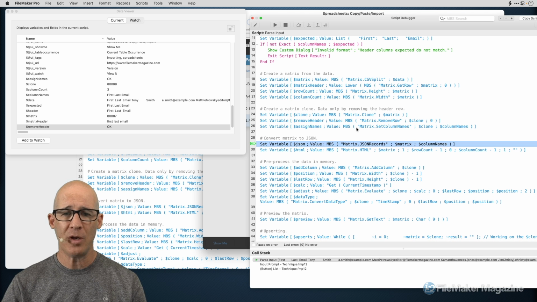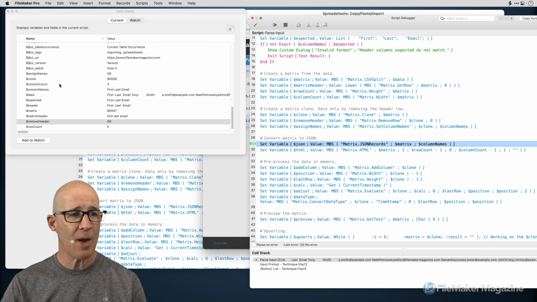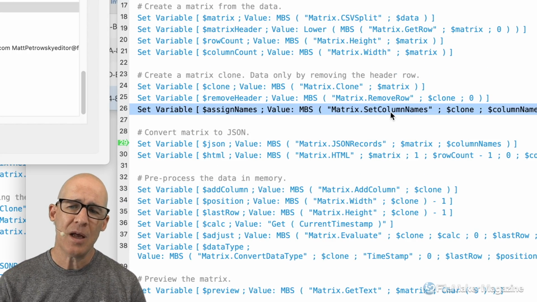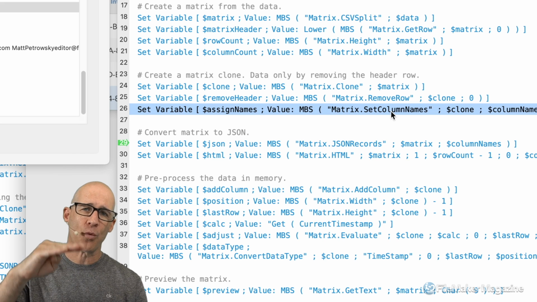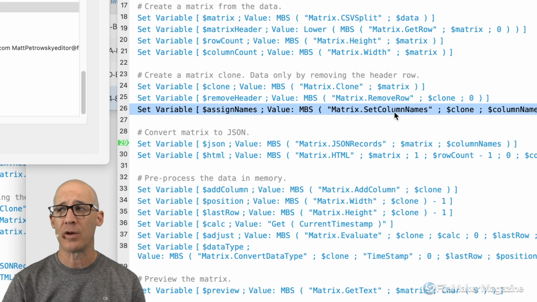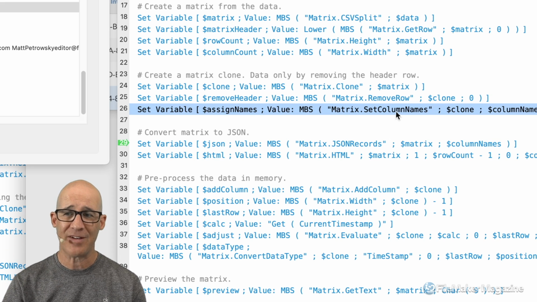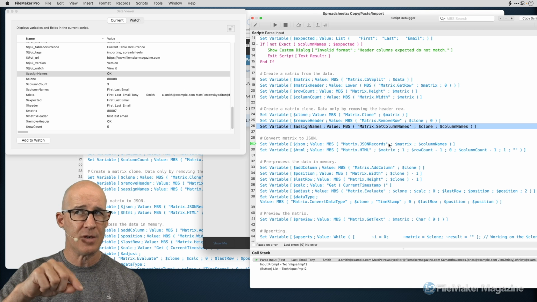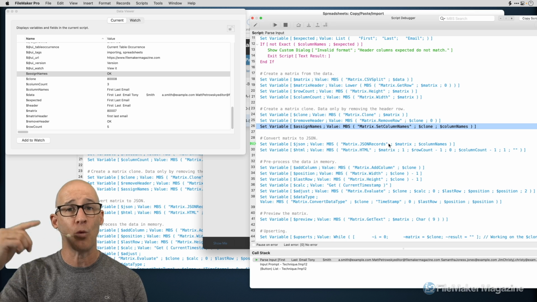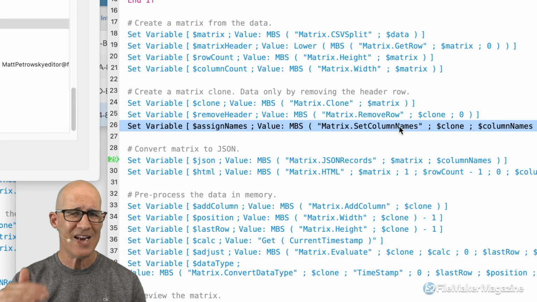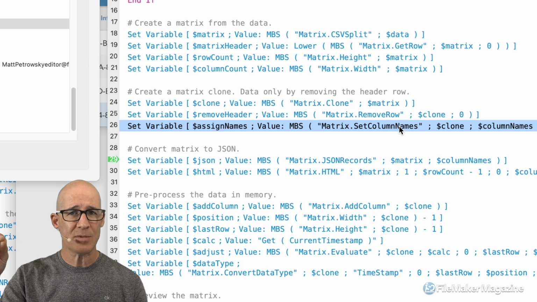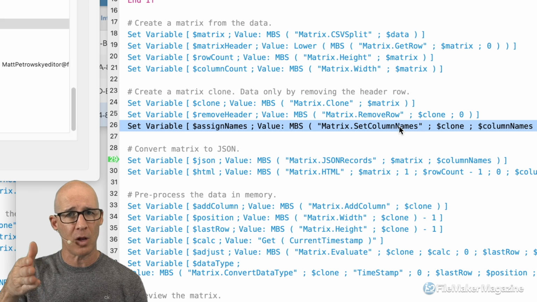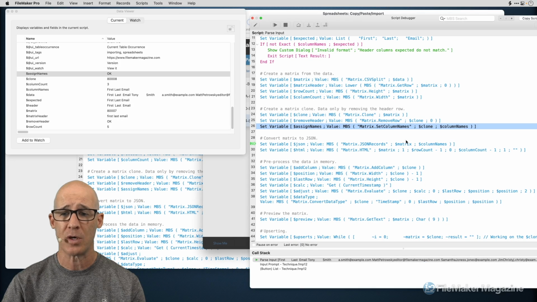Now, matrix has all of these different options, such as the one that happened right there, the assign names. We can see it got an OK, wherein you can assign all of your columns. You can even assign your row names, and then you can use those values as part of whatever you're doing with that data in terms of processing it. It just makes it a little bit easier. And the naming of the columns is a separate value from the actual row itself. So by using this set column names, I didn't set row 0 to be the names like I had when the header came in. This is a metadata value about the columns and about the rows, and it's just a convenience feature that you can use.